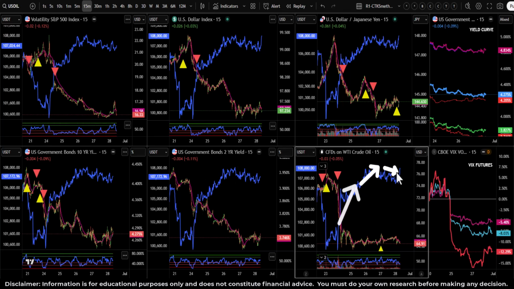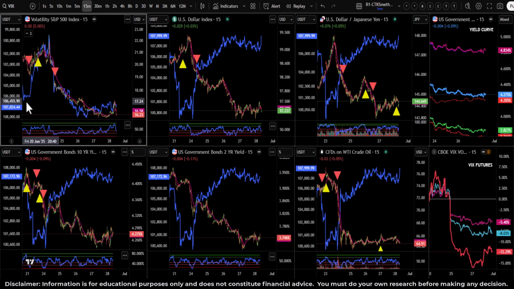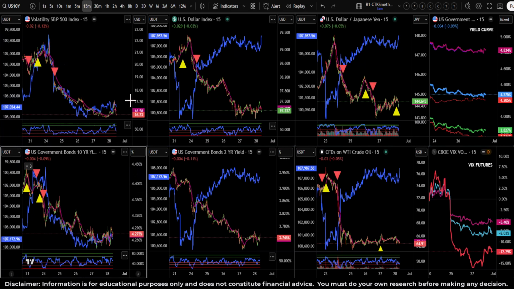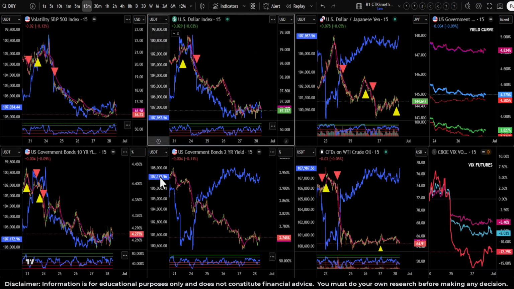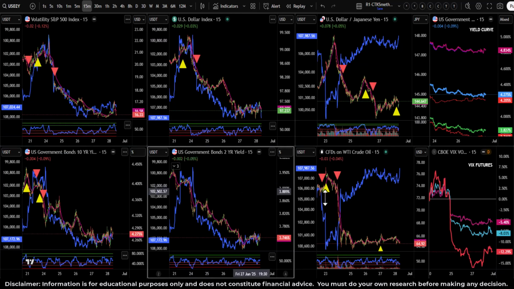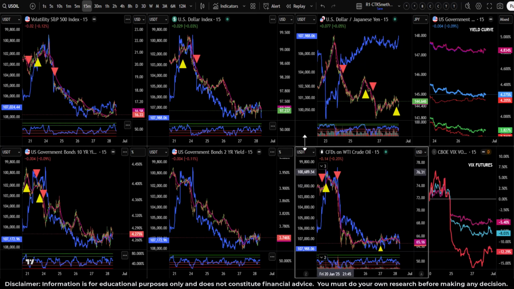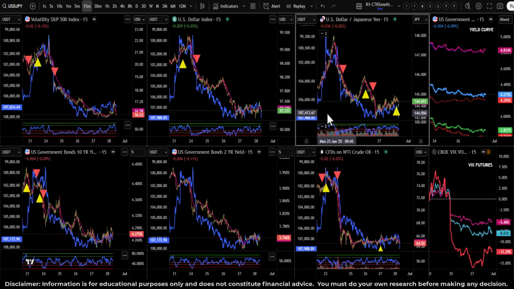Bitcoin is an incredibly powerful risk-on and risk-off indicator. Now, what we can see over the past week or so, Bitcoin came down and then it spiked itself up. But if I invert this, what do we see? We see a very tight correlation. In fact, I'm going to invert Bitcoin across all of these charts and let me know in the comments, what do you see that's really standing out?